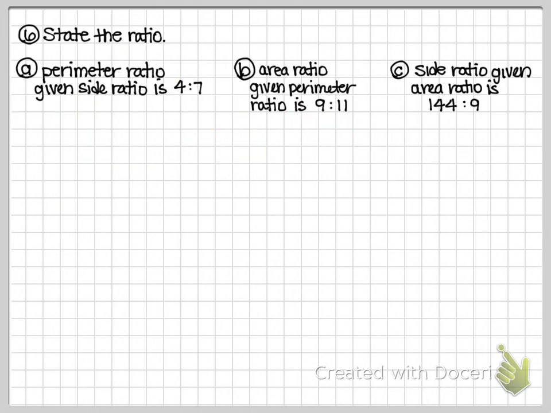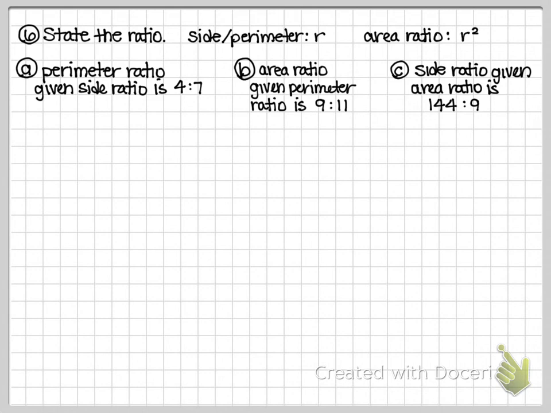Okay, the last type of stuff that we've done, got a couple of slides on this, so we want to be able to state the ratio. So one of the things that's important to note here, we're basically dealing with two ratios. We are dealing with the side and the perimeter, and I am going to group them together because their side and perimeter ratios are both identified as R. Then we have the area ratio. The area ratio is the same ratio as the other two. It's just that it's squared this time.